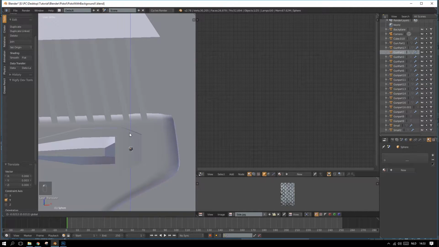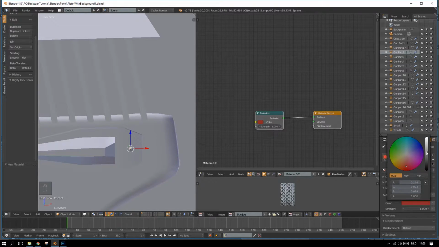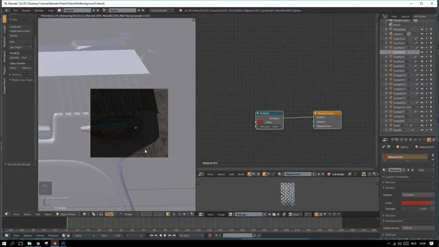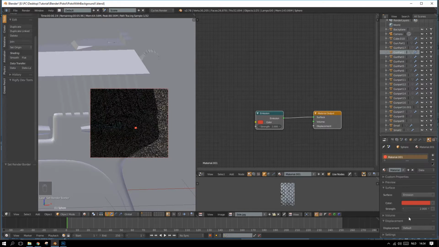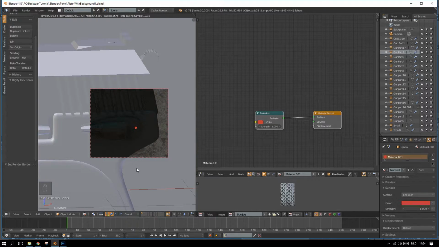And let's make it easy on ourselves. Just put the emission on it, put it on red. Okay, let's render it. See what this gives us. With Ctrl B you can render a certain selection. Let's put up the strength a bit. Okay, it doesn't really give much, maybe a bit brighter, I guess. Strength on 1. Okay. This is actually okay.